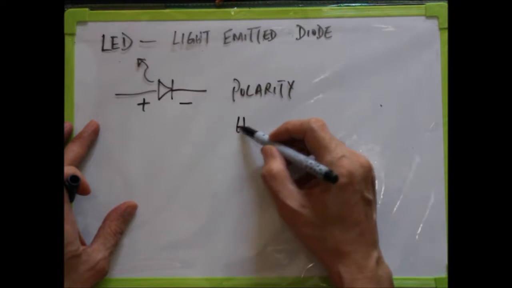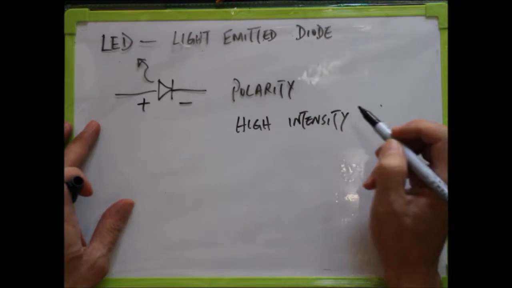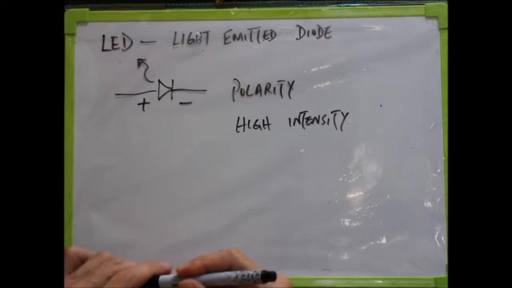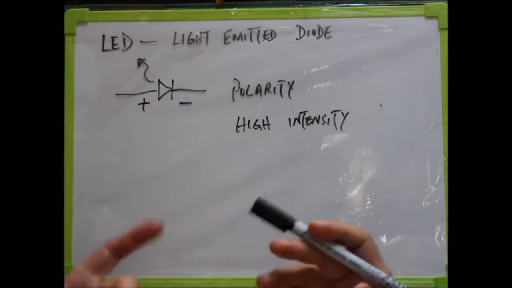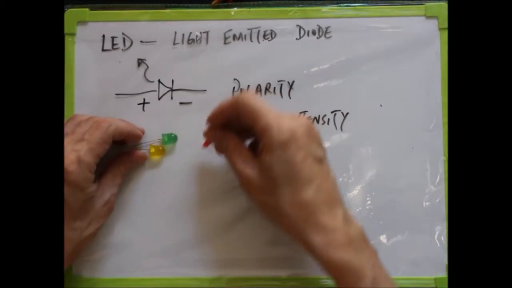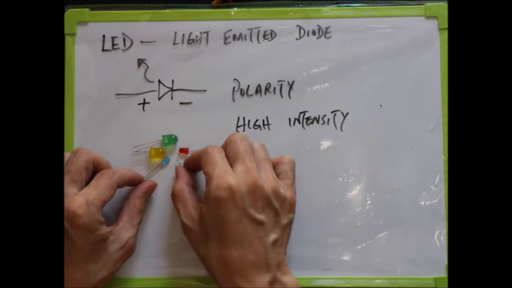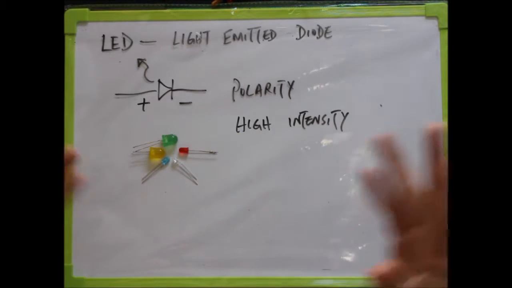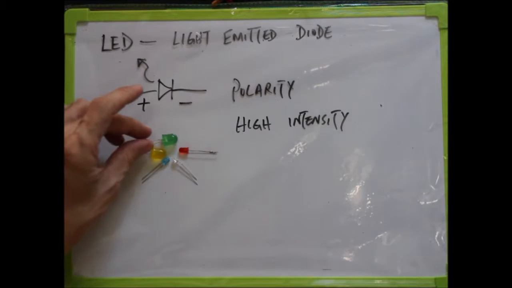Nowadays they have high intensity LEDs. In the old days, they didn't have high intensity, meaning the light was very weak, so people didn't like to use them. Now with high intensity LEDs, we can use them in multiple colors: red, green, blue, white. Especially at Christmas time you can see the lights blinking. It's not only yellow color anymore; we have multiple colors.